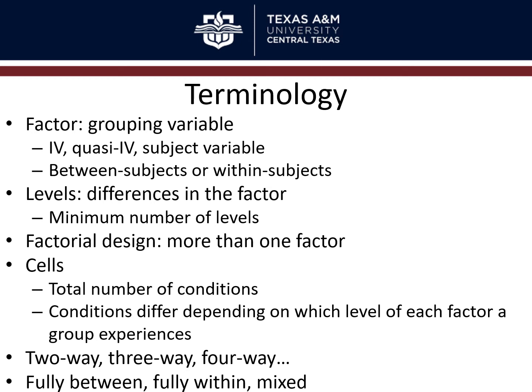So again, if we wanted 10 scores per cell for this design, but did it fully within, how many people would we need? Well, again, 3 times 2 is 6 cells. But now, if it's fully within, the people in this cell are the same as people in that cell, because it's you. You had to do both things. So now our total N, our sample size, is 10. So obviously, you can see the advantage of a fully within subject design. For the same number of scores in a cell, you can get away with a lot fewer people.